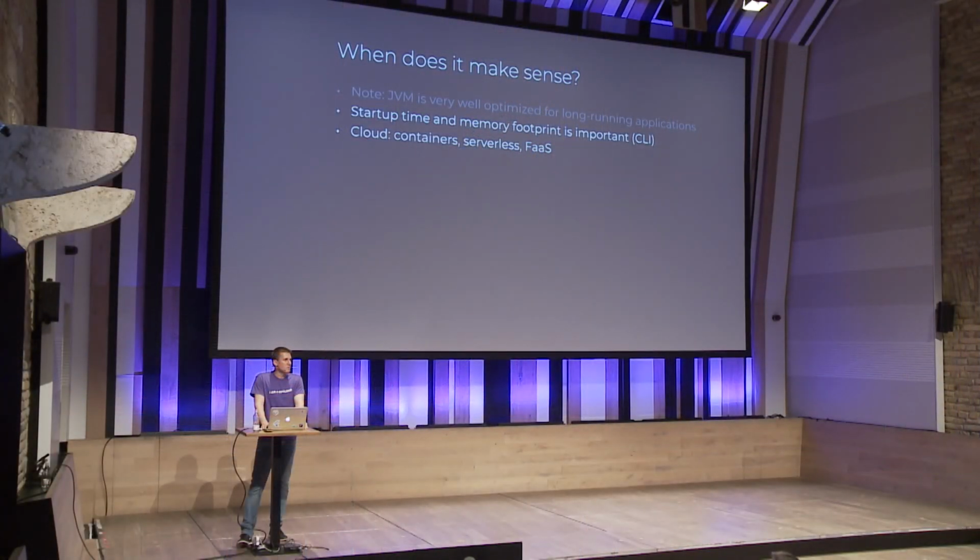So using Substrate might make sense if you want to, for example, write command line tools or something where the startup time and low memory usage is really important. Or if you are targeting the cloud, investing into some function as a service solution, these kind of Docker images can really make a difference.